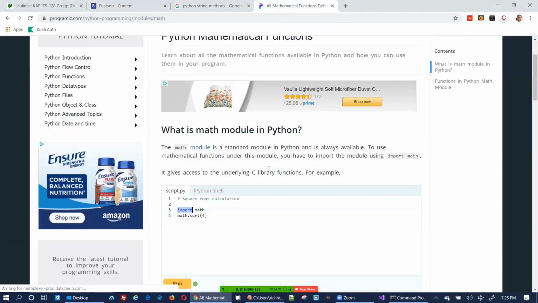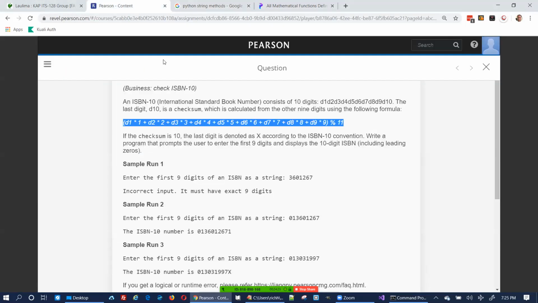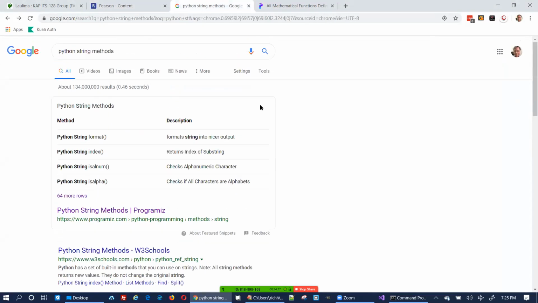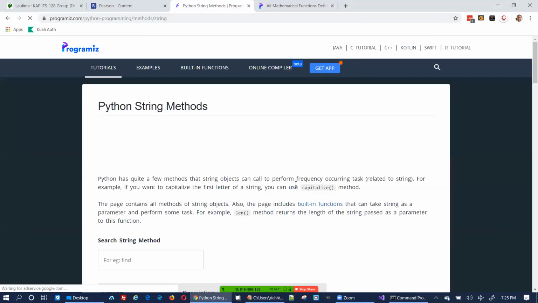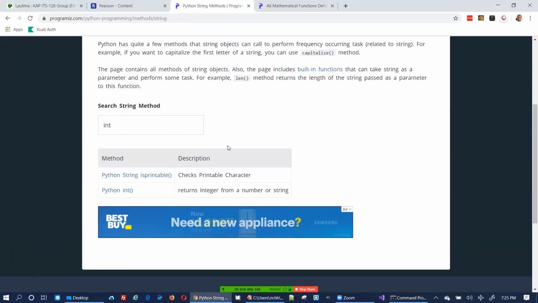Python string methods. Can I do int? Here. Returns integer from a number or string. Okay, so good. This is the one I want.